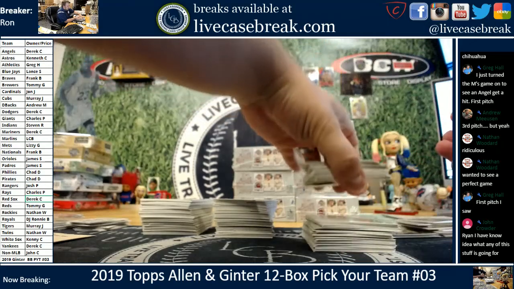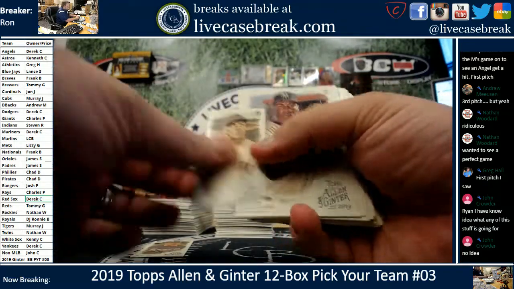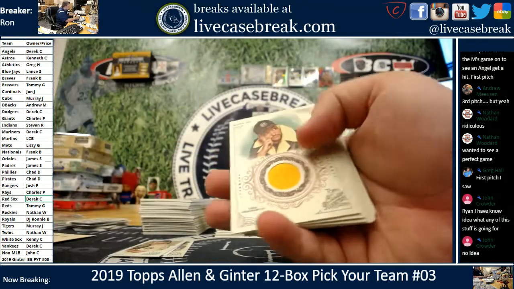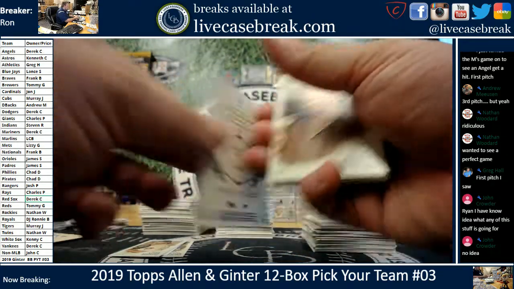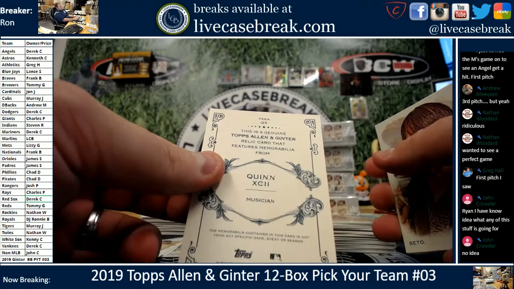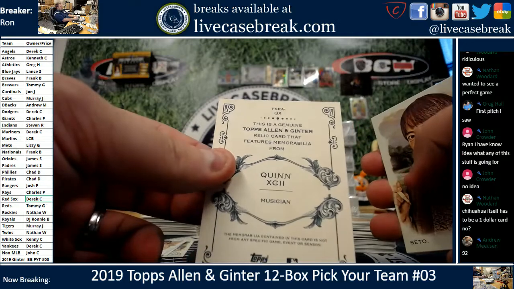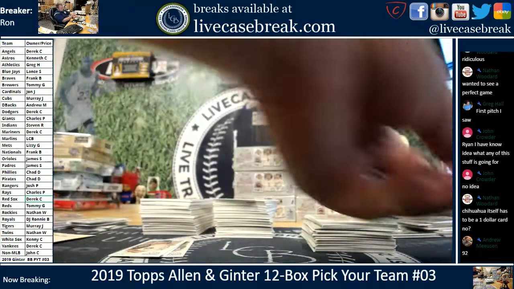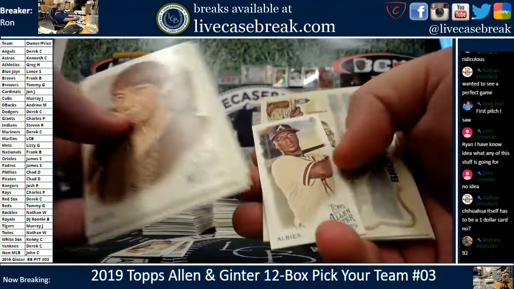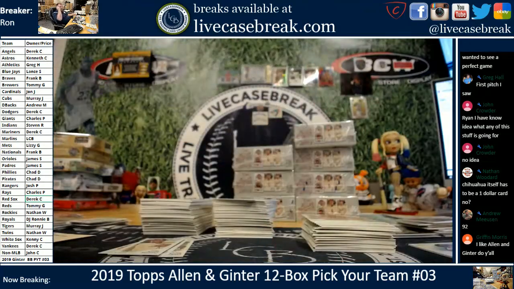All right, we're on box number five. Allard. Bauer. Cole. We got a relic of Quinn. XC. What was that? Quinn X is 10, C is 100, so 92. Quinn 92, musician. Albies, Irish Cobb. I had to remember what C was, Andrew.